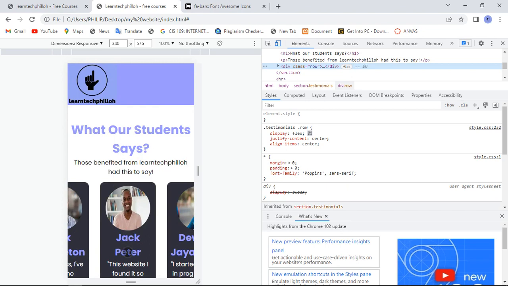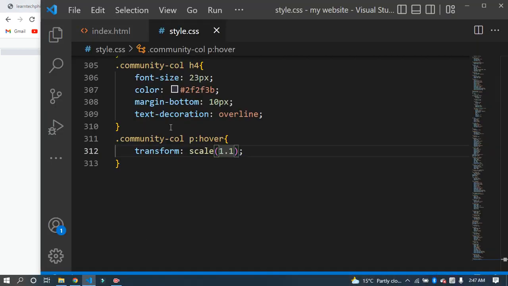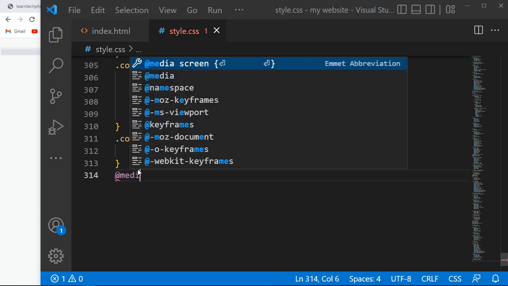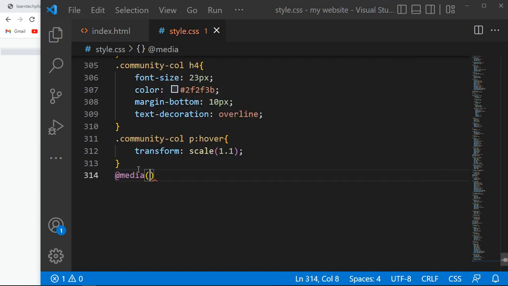Now to make it responsive, you just need to go to CSS and add some media query. At the same time, you'll need to add a max width, which we'll set to 700 pixel. Then after that, we'll just need to style this.